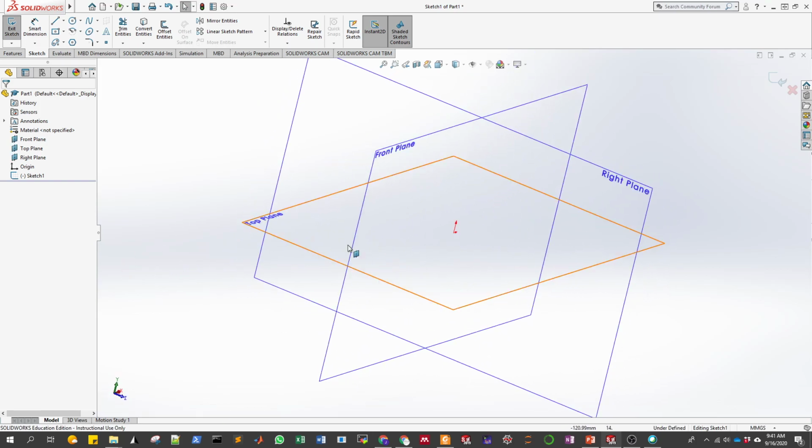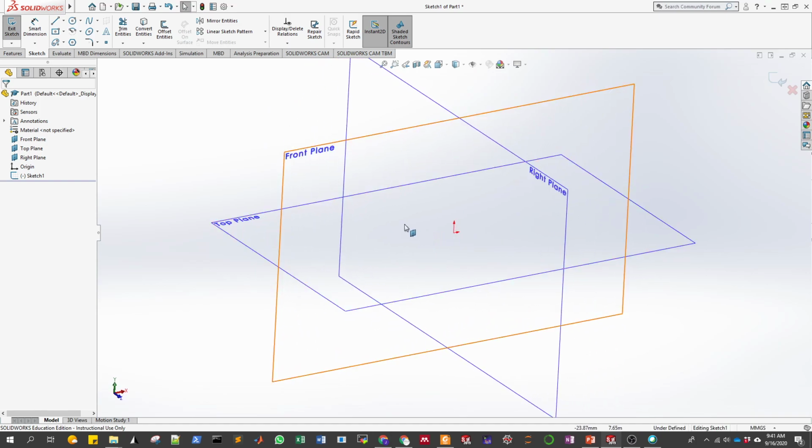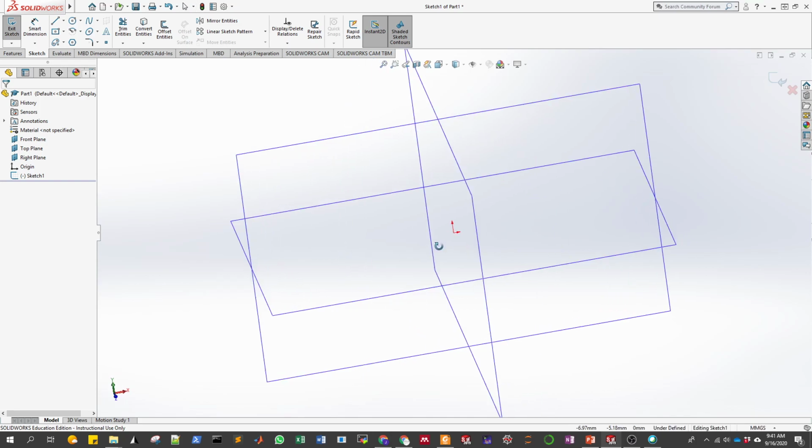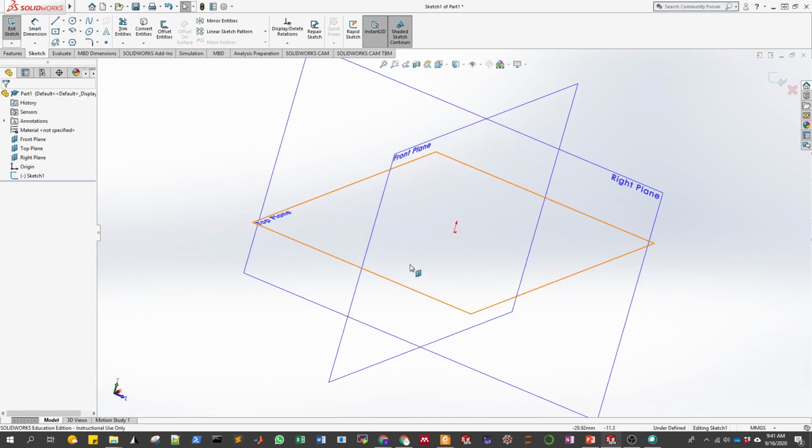But if you see, my origin is showing me only the arrows that are inside the front plane, the x-axis and the y-axis. So if I try to draw like this, I will be like drawing in a 3D environment, but remember that the sketch is related to the front plane. So everything I do would be only in that plane, for example.